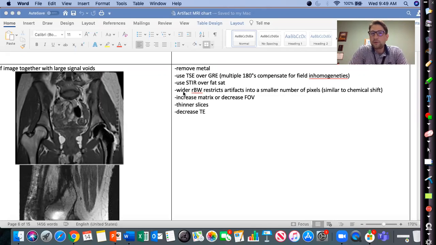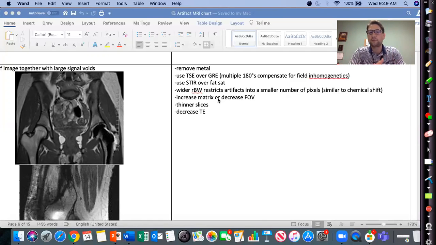We could also use a wider or larger receiver bandwidth. Remember, think that 32,000 receiver bandwidth, because this restricts our artifacts into a smaller number of pixels. We get less of what we call pixel shift of that metal artifact.